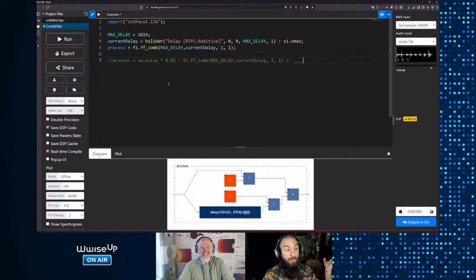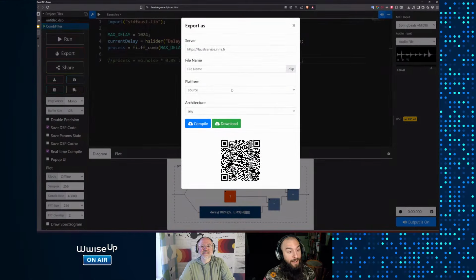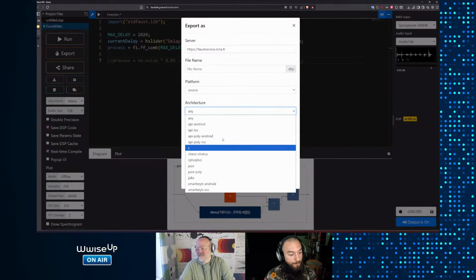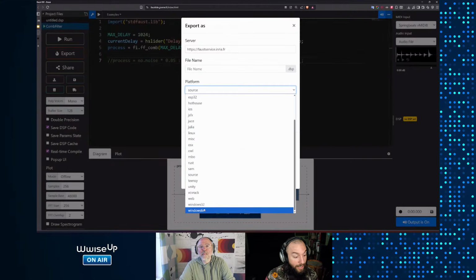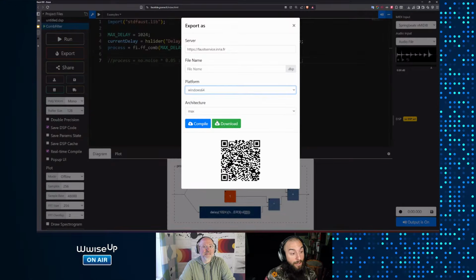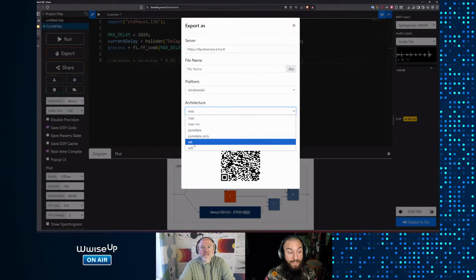And the nice thing about Faust is that, again, you can export it like here, for example, Windows 64, and I will export it as a VST.